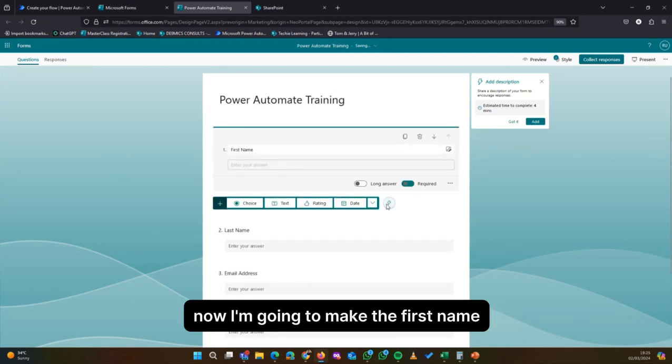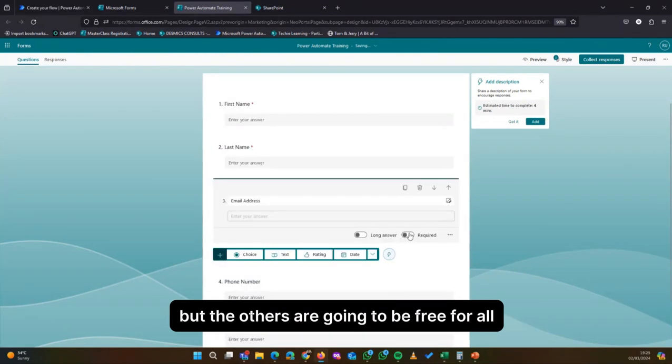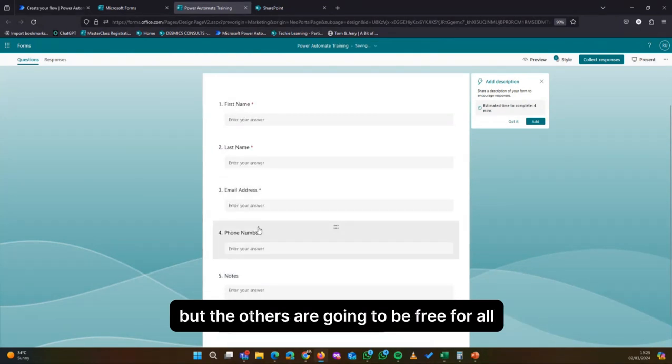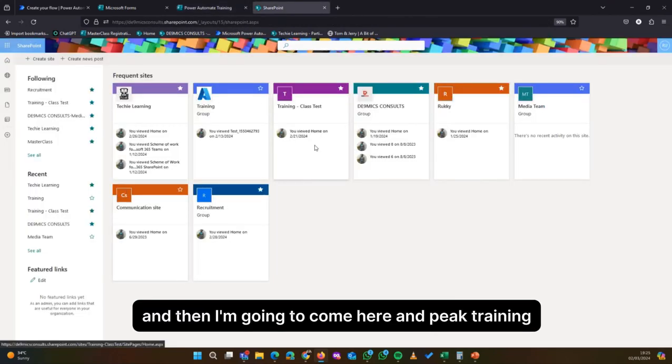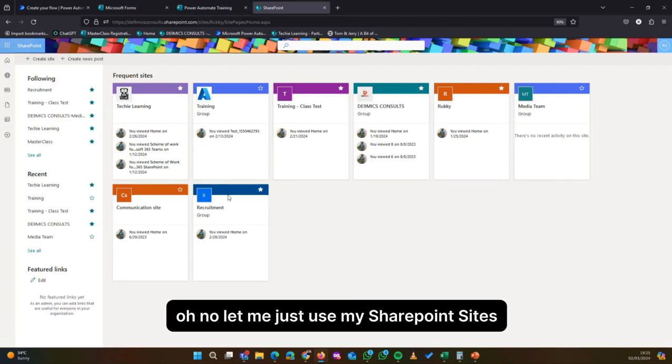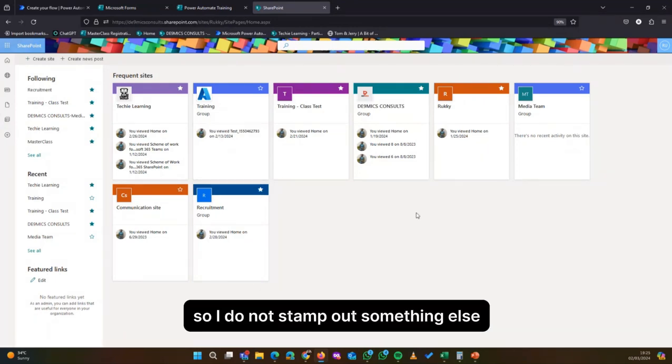Now I'm going to make the first name, the last name, and the email address compulsory, but the others are going to be free for all. Then I'm going to come here and pick training. Oh no, let me just use my personal SharePoint site that I created for myself, so I do not tamper with something else.